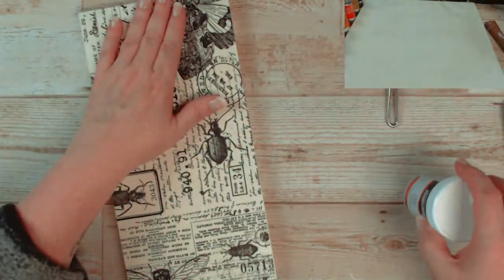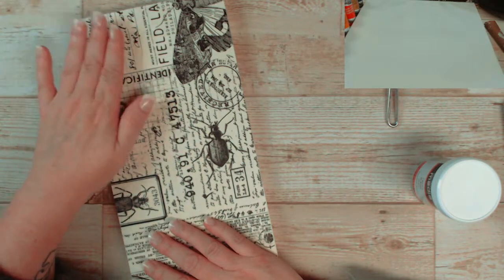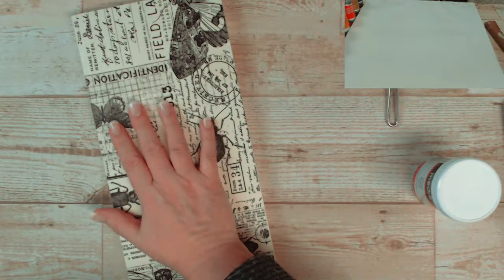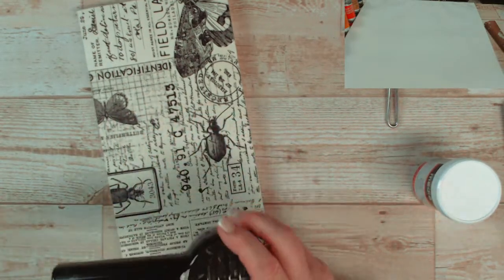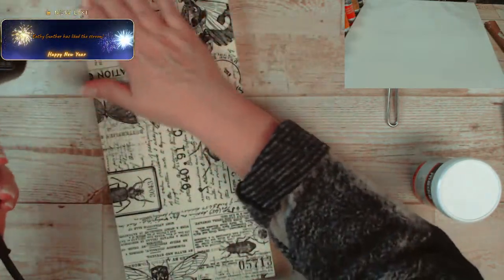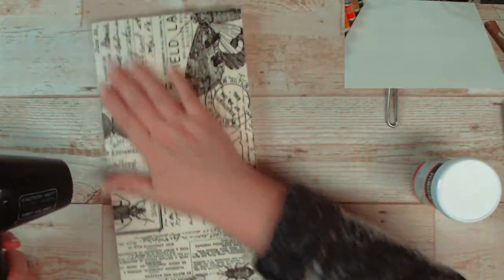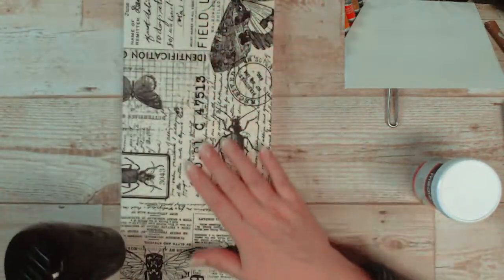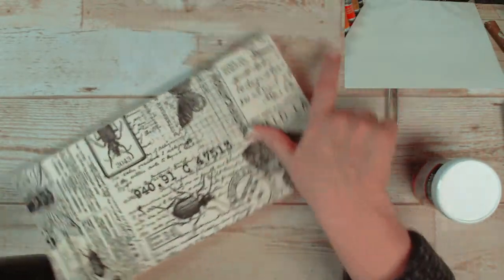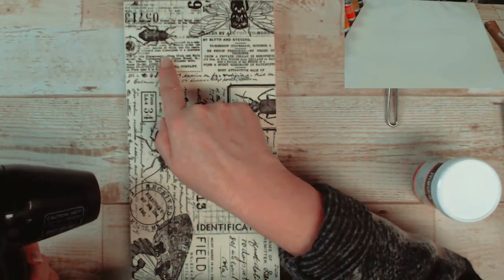So our next step for this, what I love about this collage paper is that it's super thin and it dries very, very quickly. This might still be a bit too wet, but easily fixed. I'm just going to take my heat gun to this, just so that I don't have any bubbles of matte medium sticking out. I love this one. It's just got lots of interesting stuff in it. Cicadas, and I think that's one of those kissing bugs.